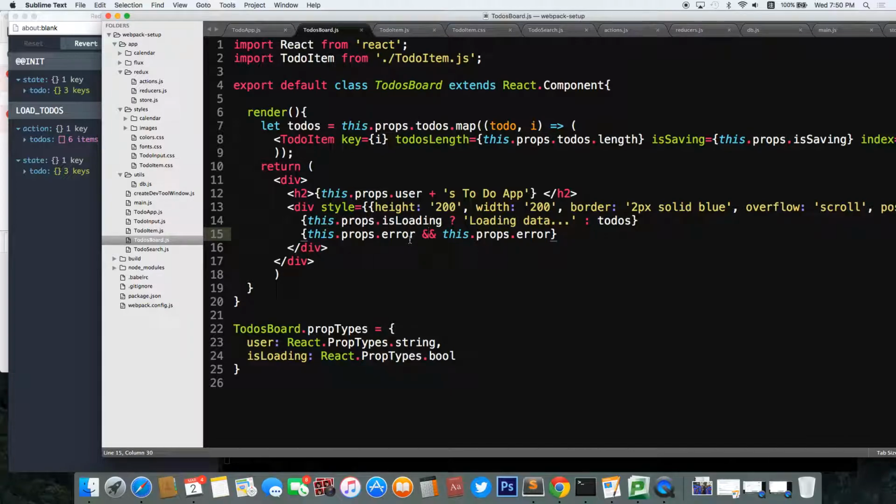So this is JS stuff. So if this thing is true, then you do that. You render that thing. Oh, man. It's a special JSX stuff. That is confusing. Sorry about that.